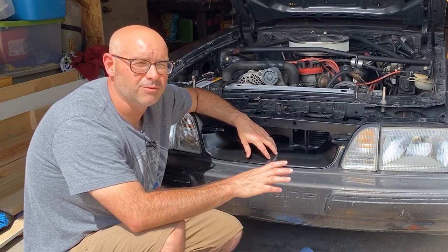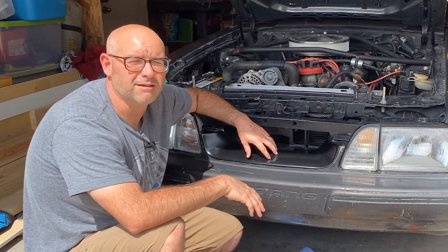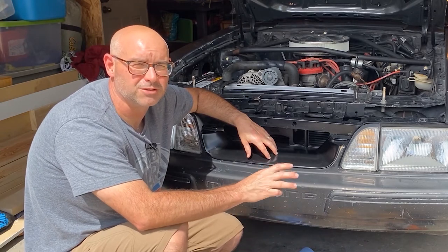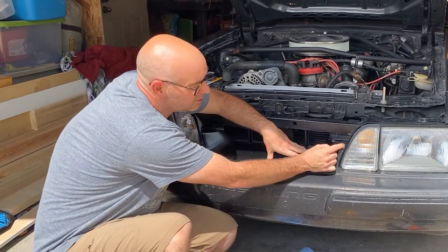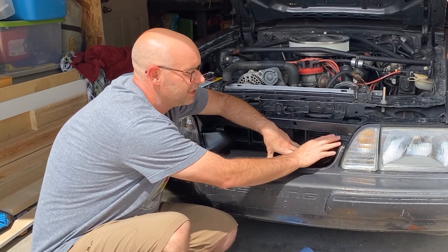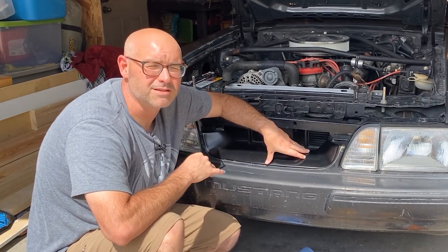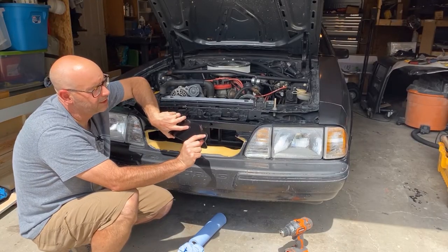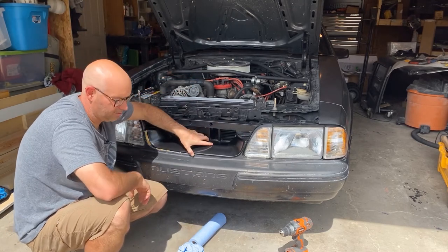But I would say, if this was a show car for you, this is probably the kind of thing that you would want to take that front bumper cover off and take it to a professional to install. Even with all of the fitting that I did here, there's a real odd gap here that would be really nice to have blended in. And if this was a show car, there would be some things that you might want to do differently. In addition to the adhesive, there are two holes here that allow you to drill into the top of that and pin it in place.